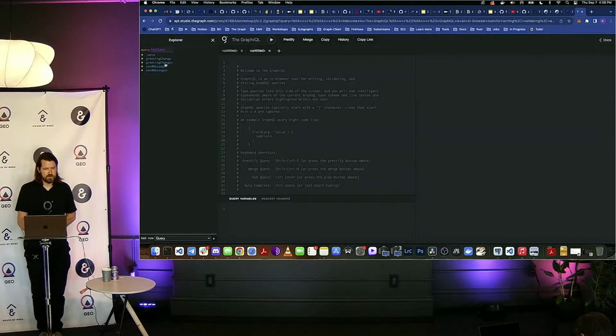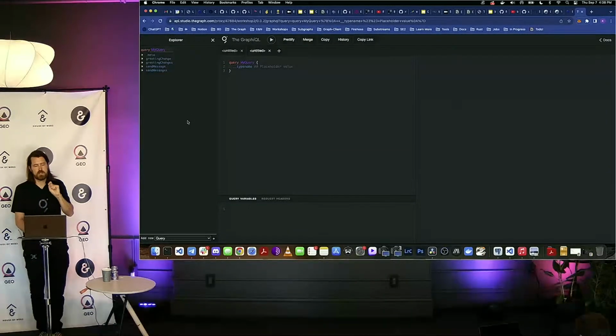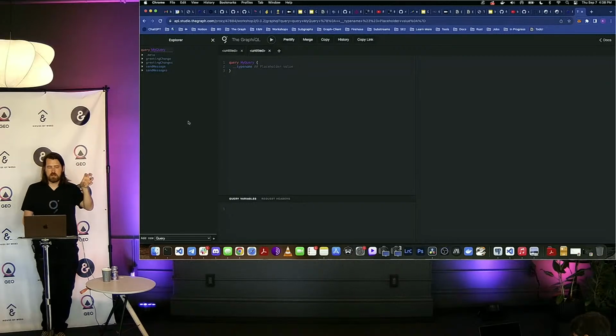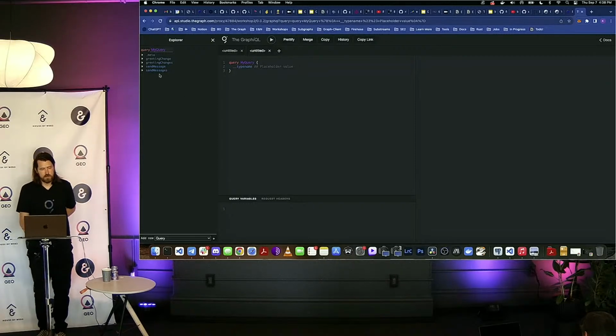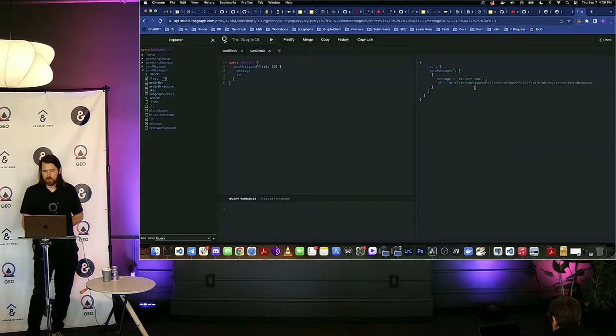In this case, we have the greeting changes and the messages. It's a more minimal subgraph than what we had before, because I was doing more complex stuff in the examples I had before. But same thing, we can say send messages, the message, the ID, and then first 10, hit play. And there we go. We got the message that was sent to Vitalik that says you are so cool. If we wanted to, we could get who it was from and who it was to.